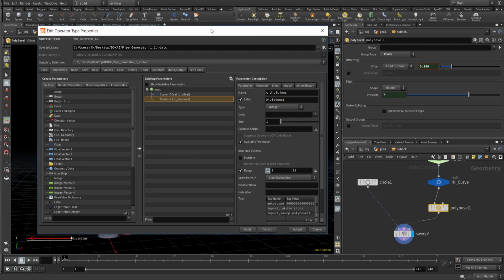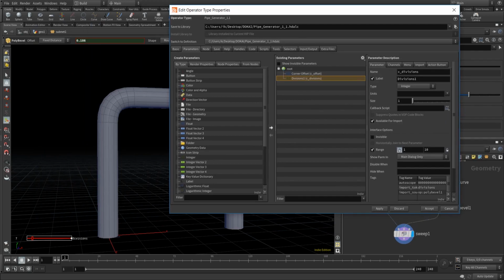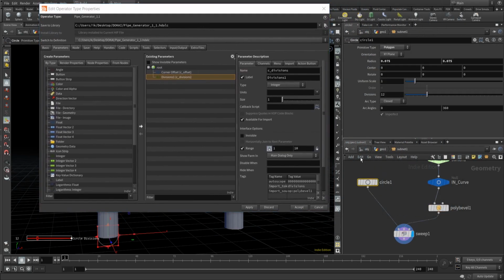Okay, then the next thing that we want to control is obviously the thickness of the pipe. And we're going to do that in our circle. So we have our radius, but we actually only need 1, because I don't want to mess too much with those 2 values. So I'm just going to look in this menu here, and I'm going to look for a float. I'm just going to pop that in here, and I'm going to call this radius. So this is pipe underscore radius. Again, pipe diameter. So what I'm doing is I'm actually changing this to diameter, because I think it's more convenient, so we have our actual thickness.